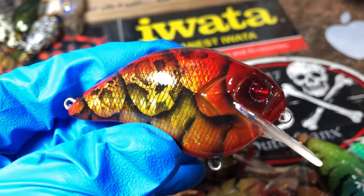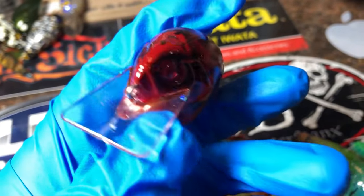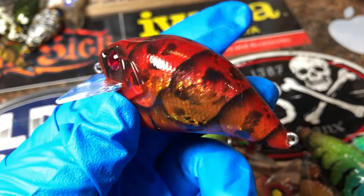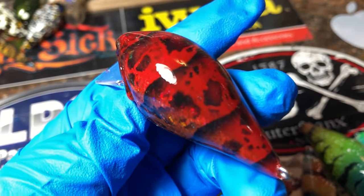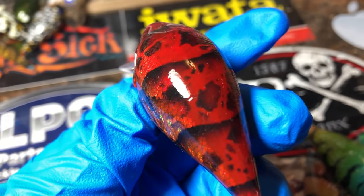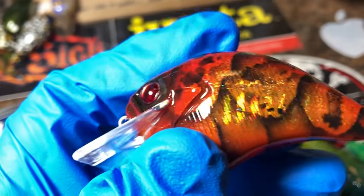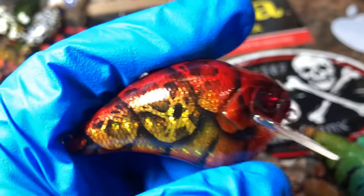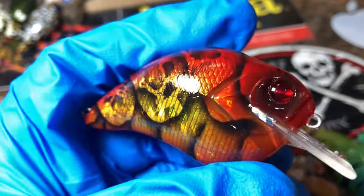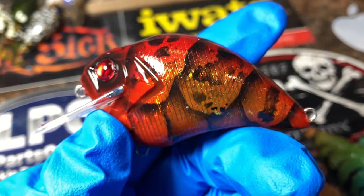First thing up, we have a showstopper in that holographic S-crank. Got a little bit of layering going on with that exposed segmenting, which gives the appearance of depth to this craw pattern. It's quickly becoming one of my favorites, and you guys apparently are really loving it too. This is the updated version of the showstopper — I've pretty much stopped making the old one because this is just such a cooler, more lifelike, more realistic pattern.